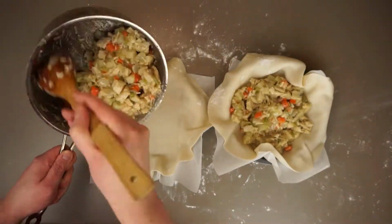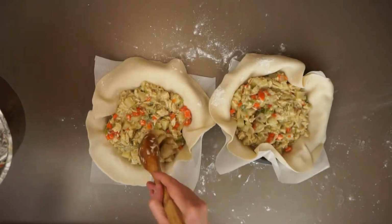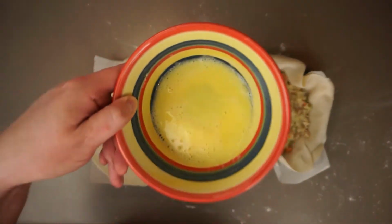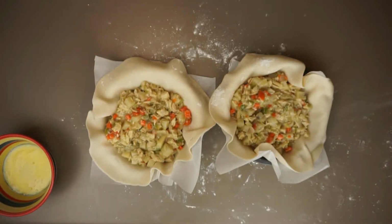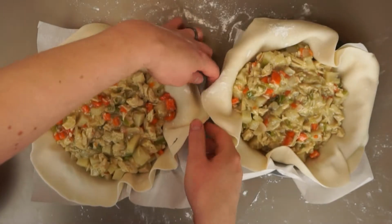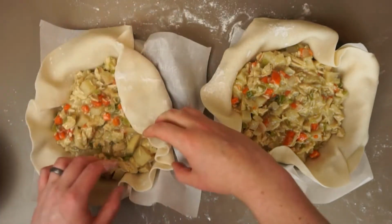And this part is easy. We just want to kind of guesstimate about half of our filling in each pie shell. And for that beautiful brown, we do want an egg wash. Whoops, lost my basting brush. That's okay. Get back here, you. And at this point, we just want to fold up these extra little bits of crust in towards the middle.